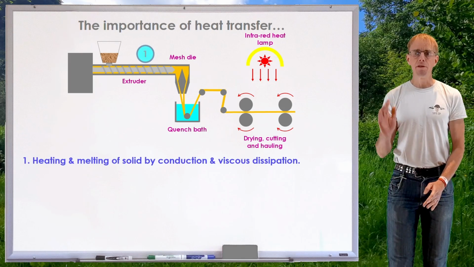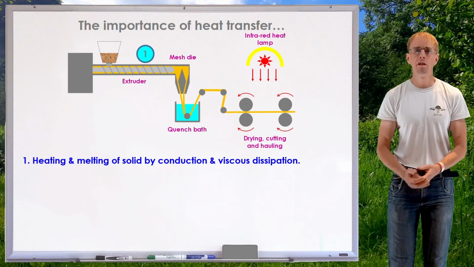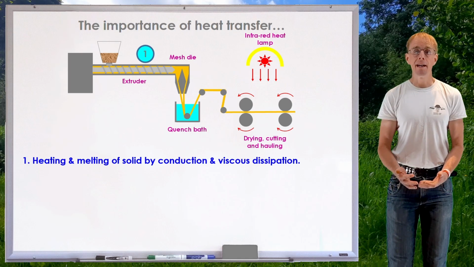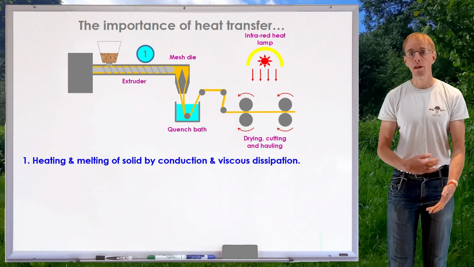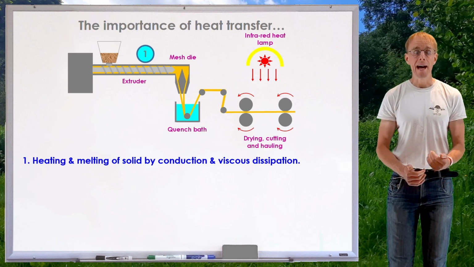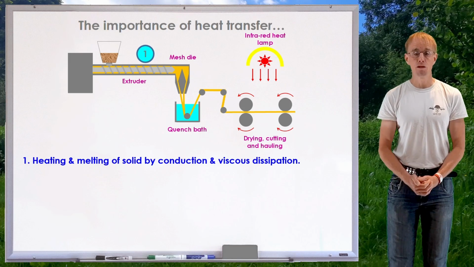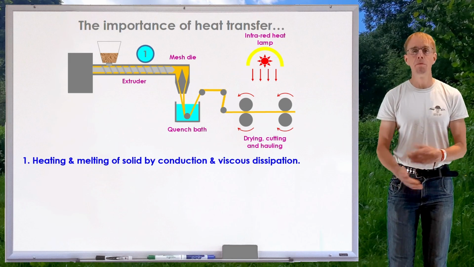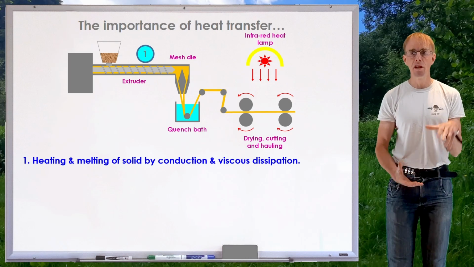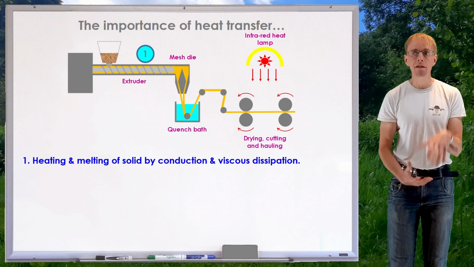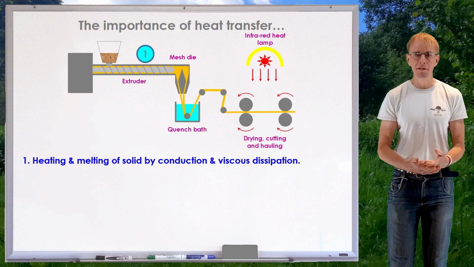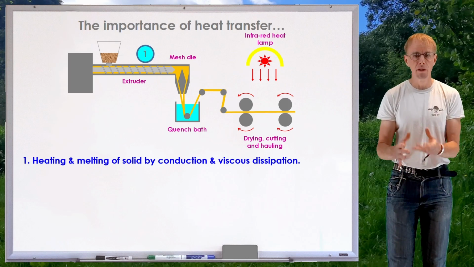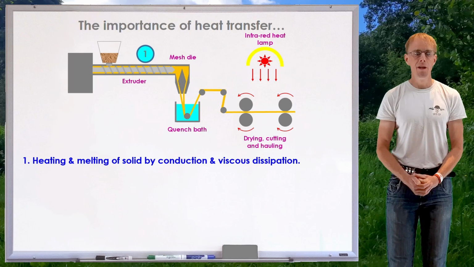Now, let's think about the thermal history of the material as it goes through this process. To start with, we are loading solid pellets into an extruder, ostensibly at ambient temperature, and these pellets need to be heated to their melting point, then molten, and then conveyed in the extruder in their molten state. So we've got a heat transfer problem there to start with, because we need to ensure that enough heat gets from the extrusion line into those pellets such that they then melt and then achieve the desired liquid phase temperature that we're looking for to achieve the rheological characteristics we desire.